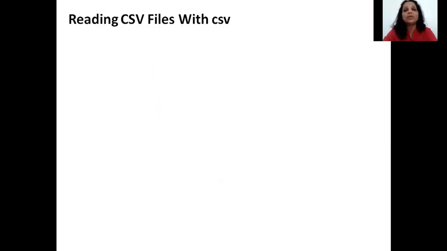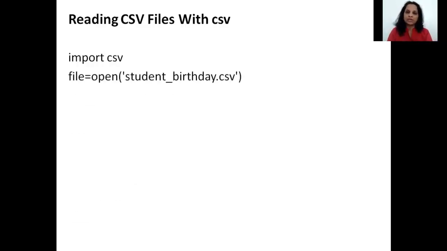Now, how do I read from a CSV file? First thing I need to do is import the required module. After importing it, open that particular file. And I told you it's treated as a text file, so you don't need special access modes. It's just going to be read like we do with text files.